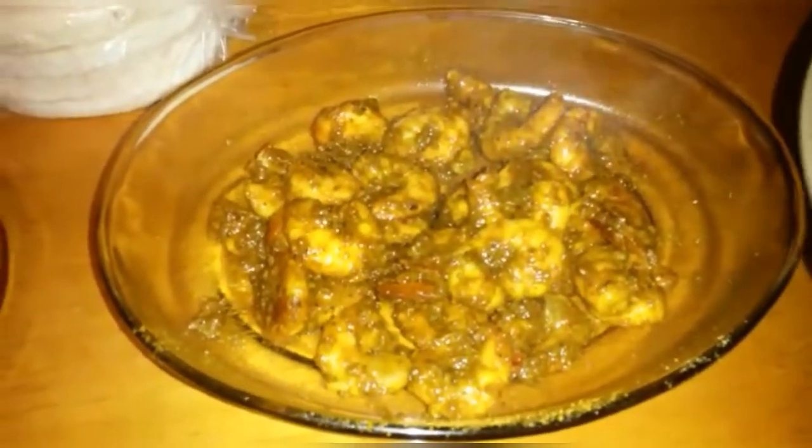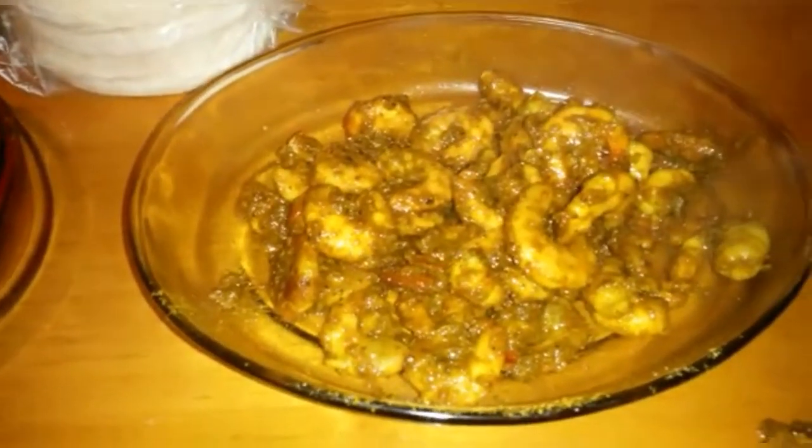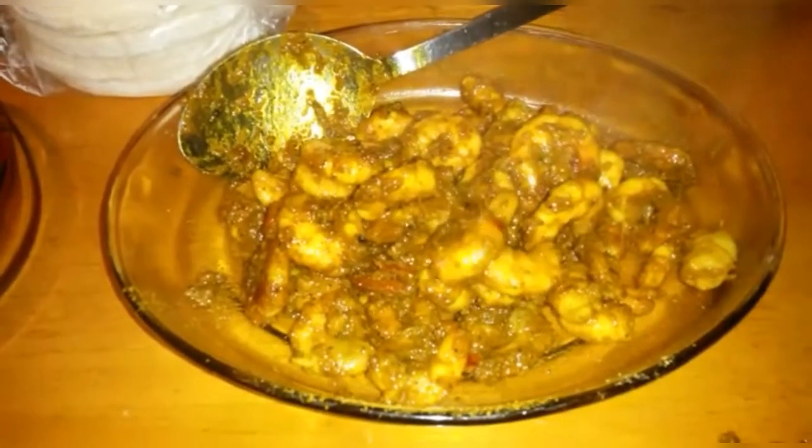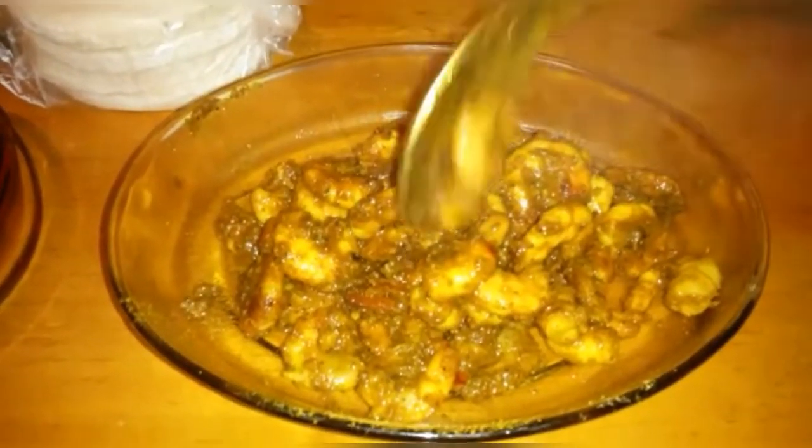So, like I said, I'm pouring this back into this container. Well, you don't have to pour yours back in a container if you don't want. You can just cook it up in another pot if you want to. But I'm not going to use too many pots to do this one dish. So I'm just pouring it back in this.